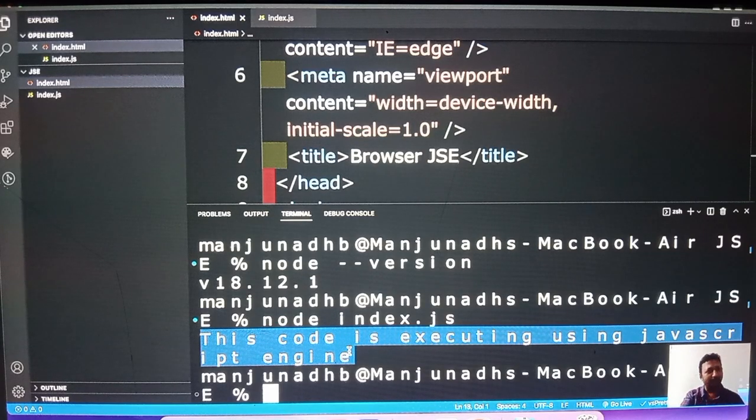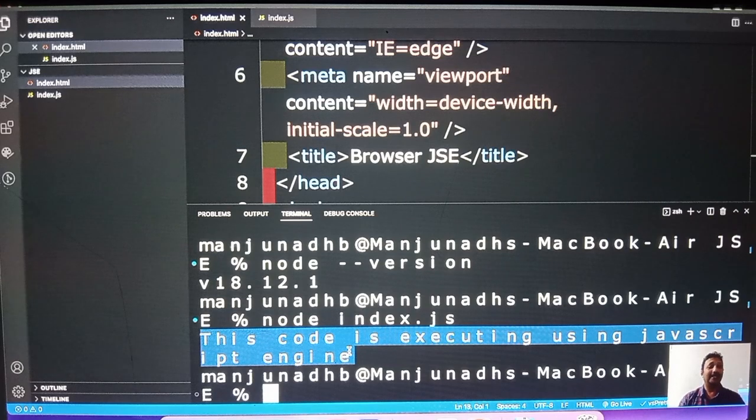Right now I am not opening it through the browser. I am opening it through the terminal. Why is it through the terminal? Because Node.js supports the terminal only. Why does Node.js support the terminal? Because it is developed using C++. C or C++ is terminal based. Understanding what I am saying?